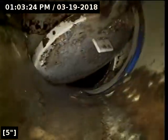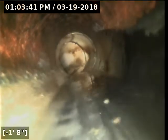There's a lot of bellies throughout the line. I recommend correcting them. I would have a repair guy take a look at things because we're working with depths at the deepest point out in the road, or in the sidewalk area, of only 4 feet deep. I do recommend. Oh no, it looks like the backflow valve here just kind of popped loose. Anyway, I'll have to get that fixed. Anyway, I recommend all that gets corrected. If it's not done, I recommend rescoping and jetting as needed if you get any debris buildup.